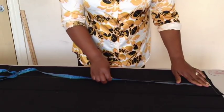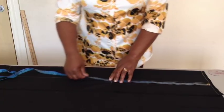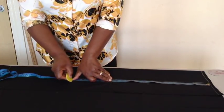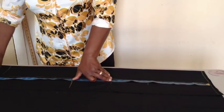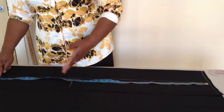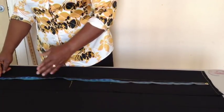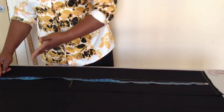My half length is 17 inches. And my hip line is 24 inches. And this line is 38 inches. It's my knee length measurement from shoulder to knee length. But it's not actually my knee length. It's 2 inches above my knee. So 2 to 3 inches above your knee.